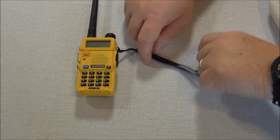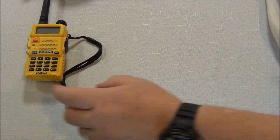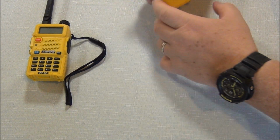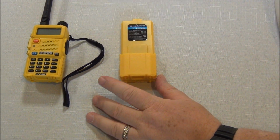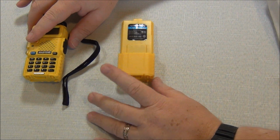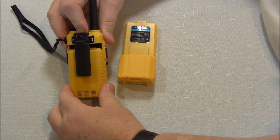Alright, this video I'm going to go over some of the accessories that are available for this radio. And I'm just going to slide that aside here real quick. The first unique thing that they make for these radios is an extended battery pack. Now the battery pack in these works on the charger base just the same as the battery that comes with the radio. This is an option. You have to buy it separately. And let me just go ahead and show you putting that on there.